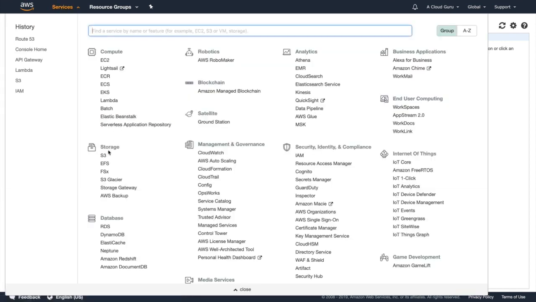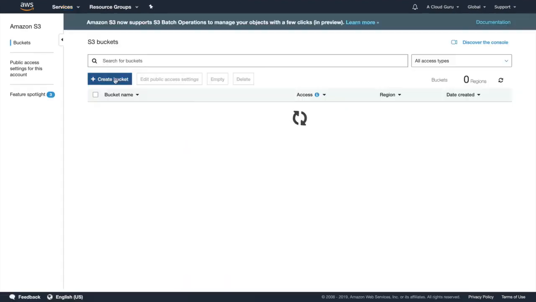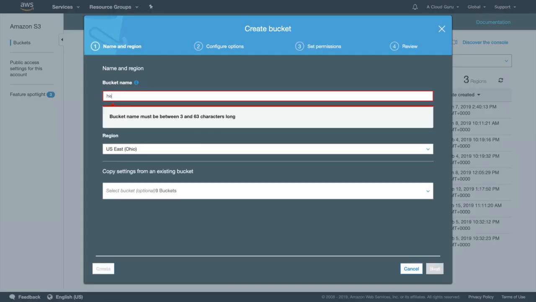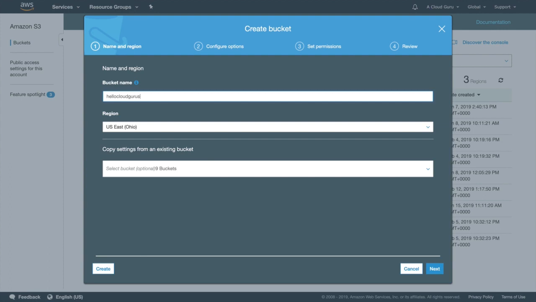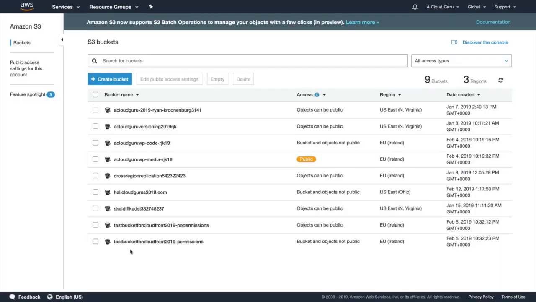So let's go back over to S3 and I'm going to create a new bucket. Just going to type hellocloudgurus2019.com. Now I went all the way through this lab and I accidentally typed "hell" instead of "hello", and I got to the end with Route 53 and it didn't work. So if you do see it in the video edits, this should just be hello rather than hell. So I'm going to go ahead and hit create. So that has now created our bucket.